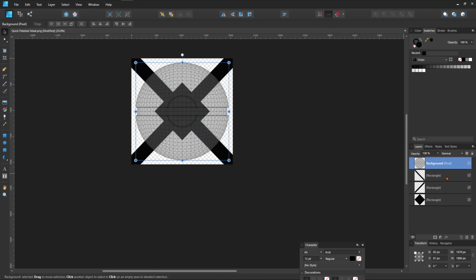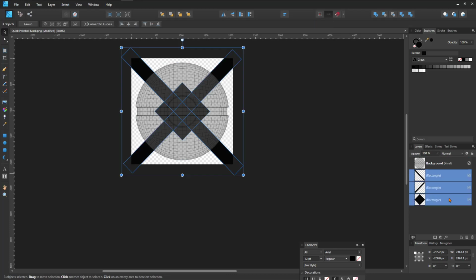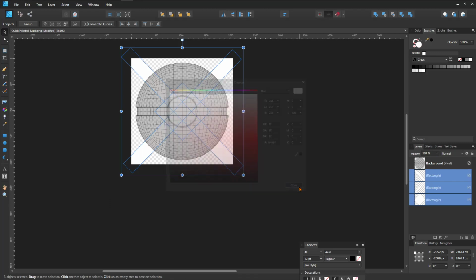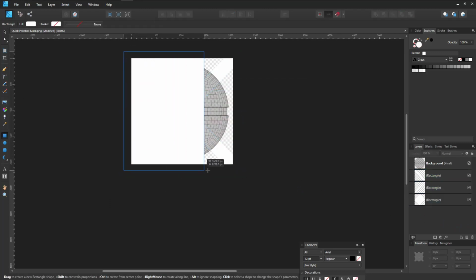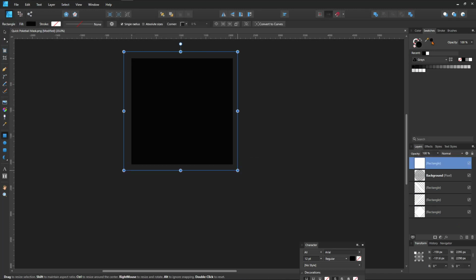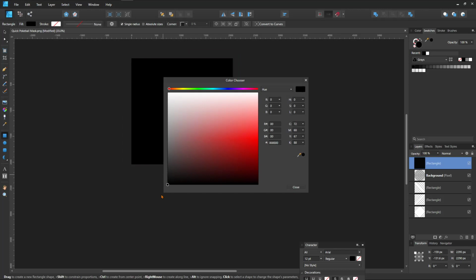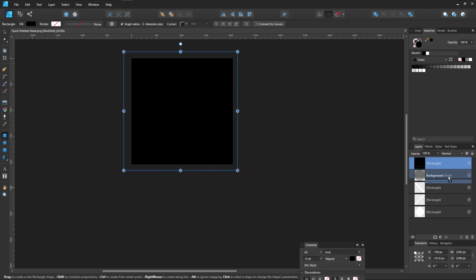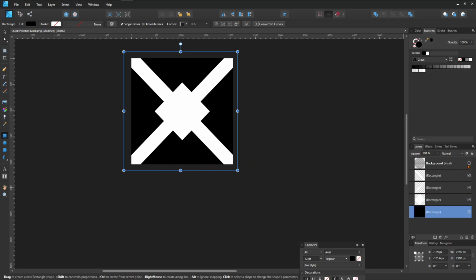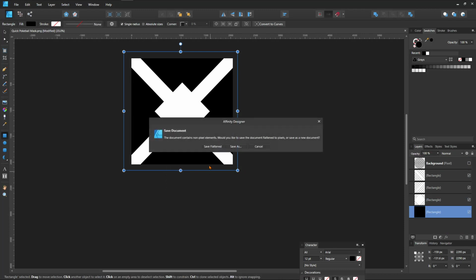All right, select them all and use your method of turning them white, and this software is pretty easy for me, so awesome. Let's create another rectangle for the background, and let's make sure that that is black. Okay, move it all the way back. Disable your UV guides, then save.